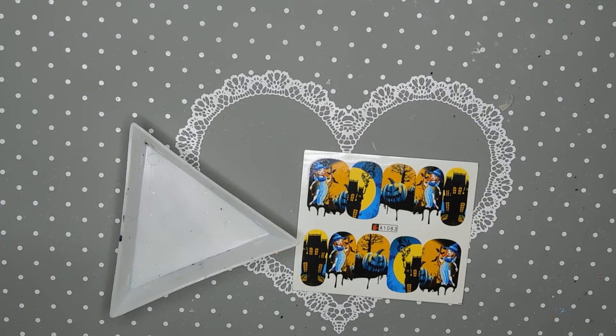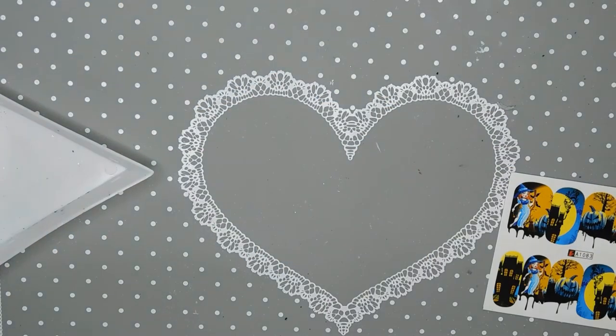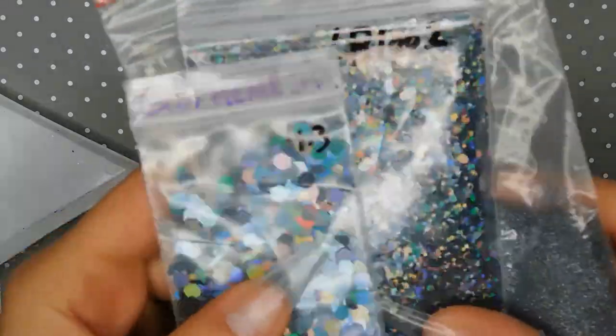But I love these decals because they look like they're melting down the nail, and I thought it was really awesome. The pumpkin is so freaking cute on this. Kind of looks like, how do you say it? Like, I want to call it a gunmetal color or like steel pumpkin, I guess. I don't know. But anyways, I wanted to try these out, see how well they worked, how well they applied. But I absolutely love it.